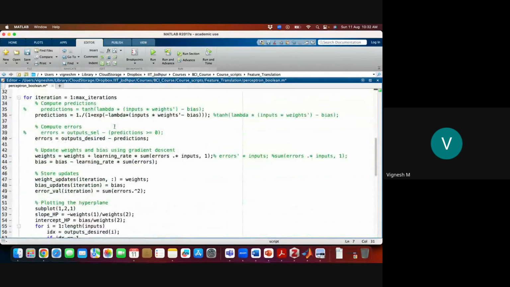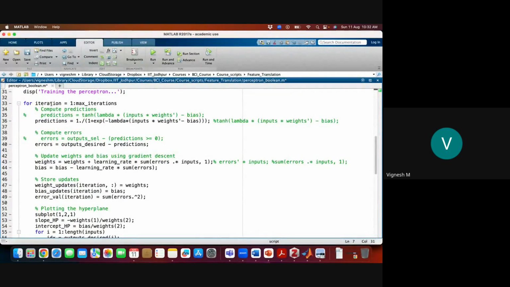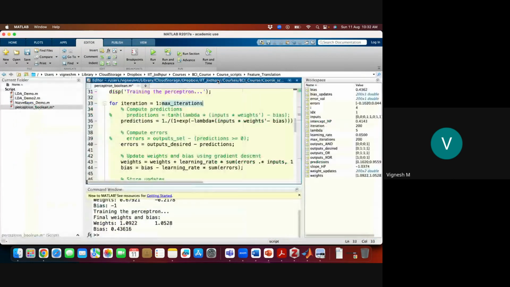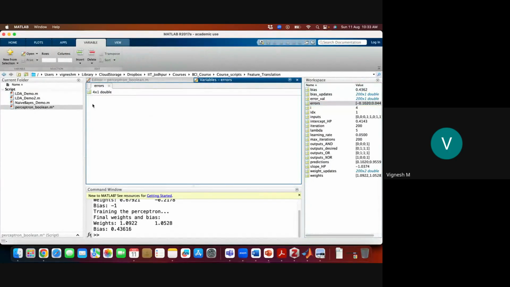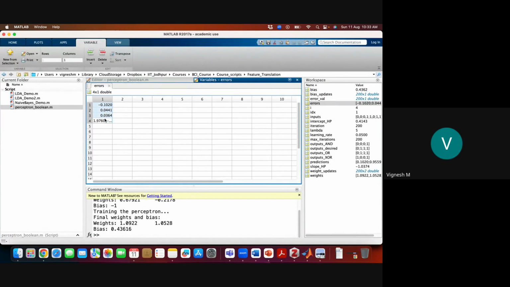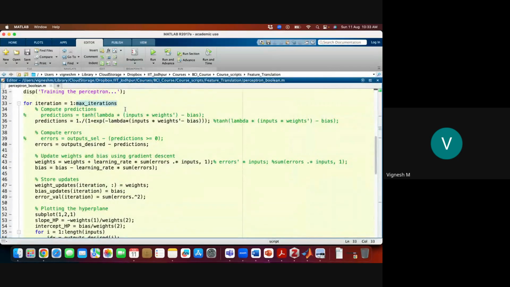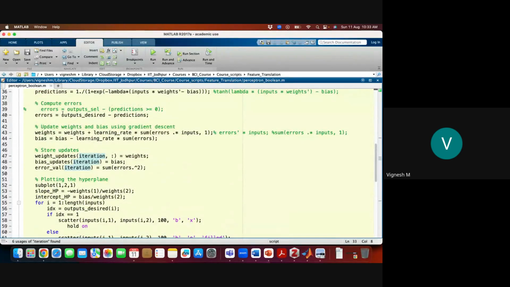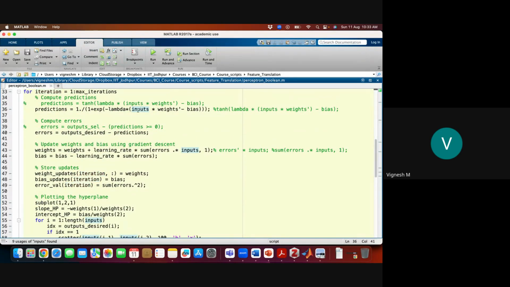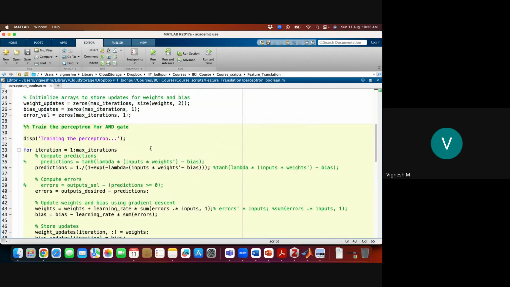So in this case, in other words, this iteration is kind of like an epoch. In a given epoch, I'm feeding in all 4 inputs, right? So at every instance, I'll get 4 errors. So a better word would be epoch here. For every epoch, I'm feeding in all the 4 inputs, I'm getting their errors from the network, and then I'm summing all the errors here. So this will also work.